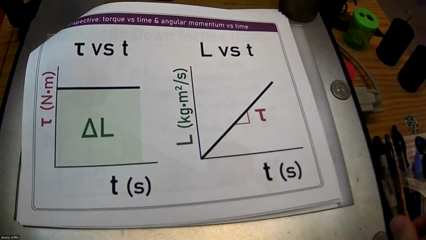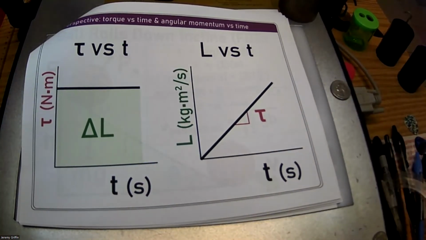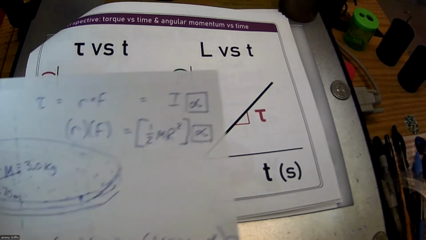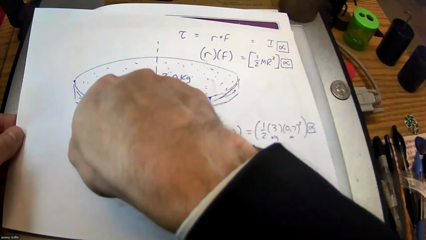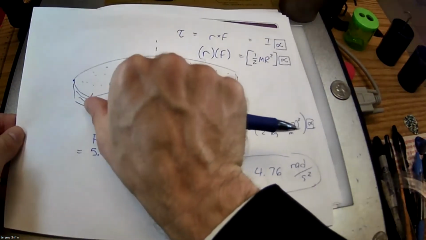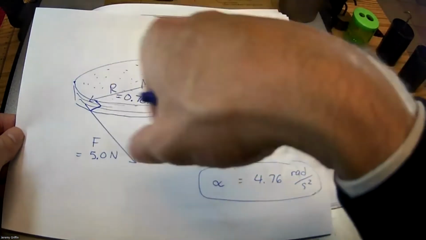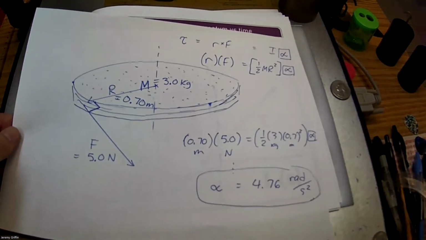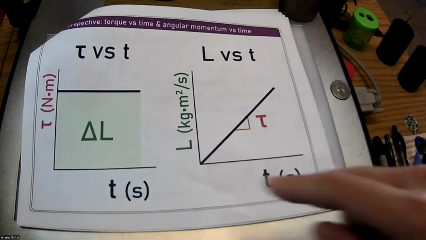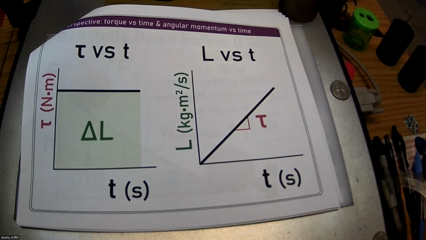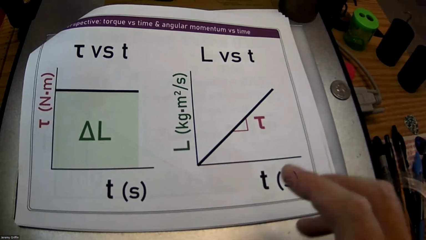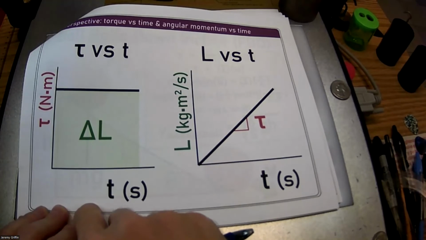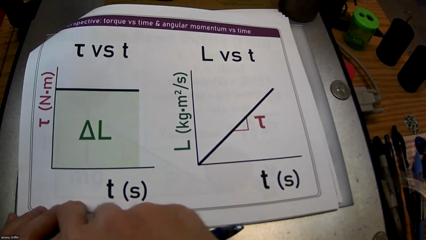Okay, so what's the connection between torque and angular momentum? Suppose you go back to that turntable, and you have a string wound around it, and you're pulling with a constant force at a constant radius, which is a constant torque, which means it's going to speed up spinning. So constant torque. If you apply that constant torque for a certain amount of time, then that turntable is building up more and more angular momentum, just like that ice skater. Well, the ice skater's was conserved, and here it's not conserved. It's changing. You call this an angular impulse.